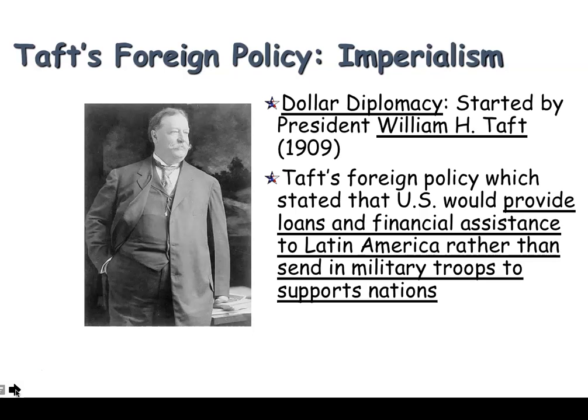So his plan, instead of sending troops to these Latin American countries to try to help them become democratic, and to support these imperialist ideas that started under Roosevelt with big stick diplomacy, the addition to the Monroe Doctrine, this Roosevelt Corollary, he comes up with something called dollar diplomacy. And he says, we are an incredibly wealthy country, and we really were at that point, with a very low national debt.